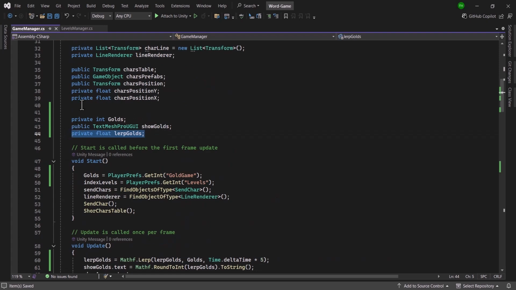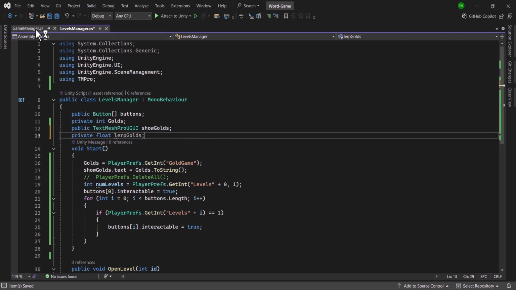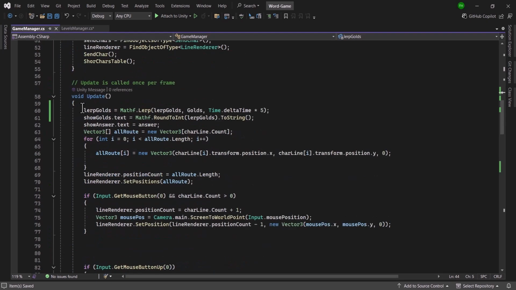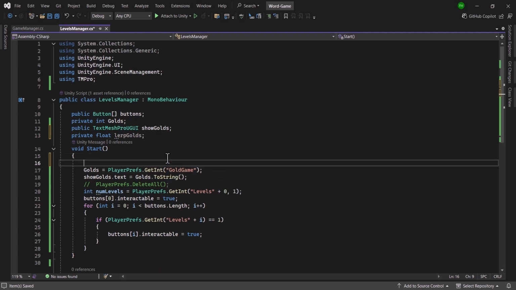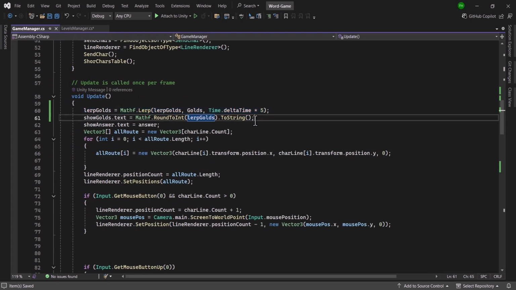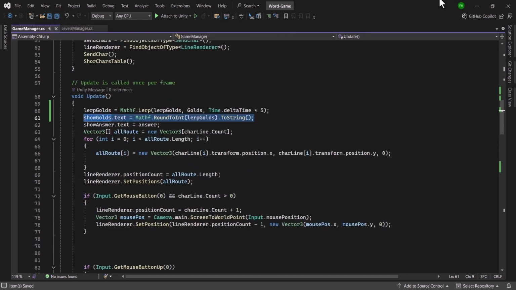Now we need to write these codes for the level manager script as well. After writing the codes, save them and run the game.